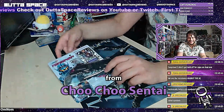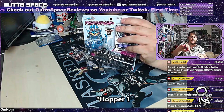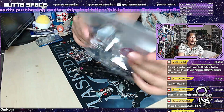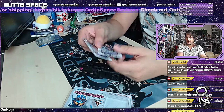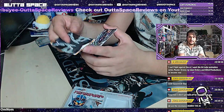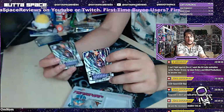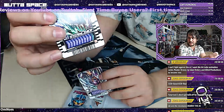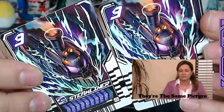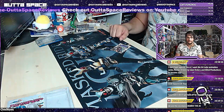From ToQger, I got it for the card because of course I did. And then we're going to get a Crosshopper, that's pretty much in this packaging too. Come here, little fella. Here we go, choo-choo train. Pop in the card and let her rip. It's Beyblades, cool. Looking at the cards, this is a package card, so it's cardboardy. This one is very plasticky, and it's got less of the numbers on it, which is pretty cool. See the difference? Pop it in. Oh wow, look at him go. Go, go, go. He's dead now.